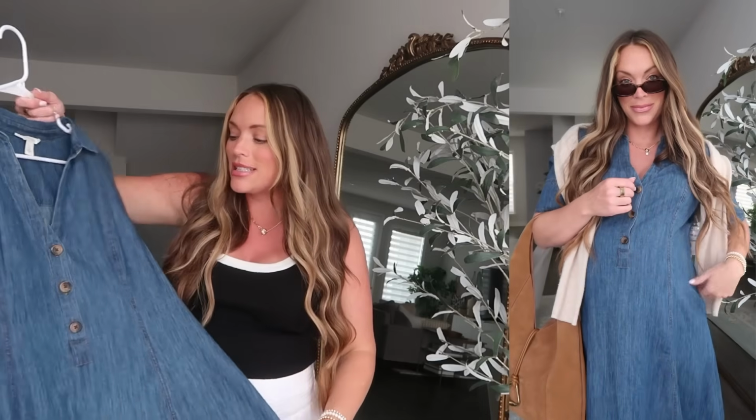So in this dress, I did size to a large, and that's the right size. I think if I was in my typical size medium, it would just be too snug on the hips right now with a little bit of the added weight. So I would just go ahead and order your regular size. I think there's plenty of room in the chest too, so if you are a little bit on the bigger side, I think you're gonna be okay with just ordering your regular size.